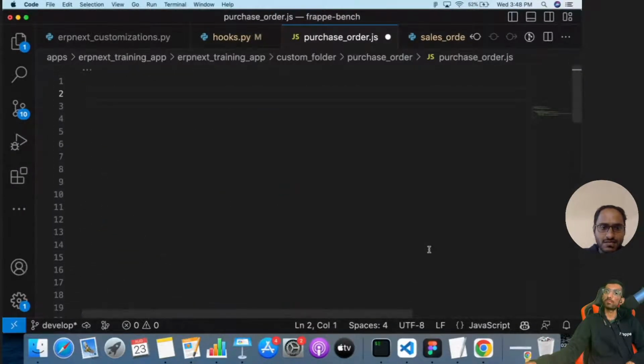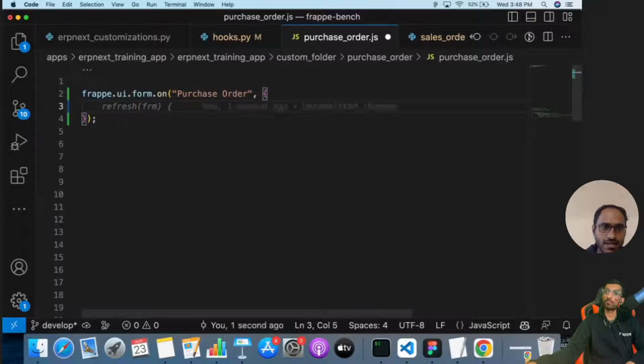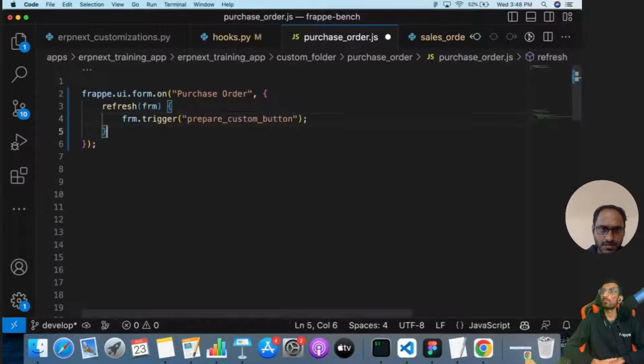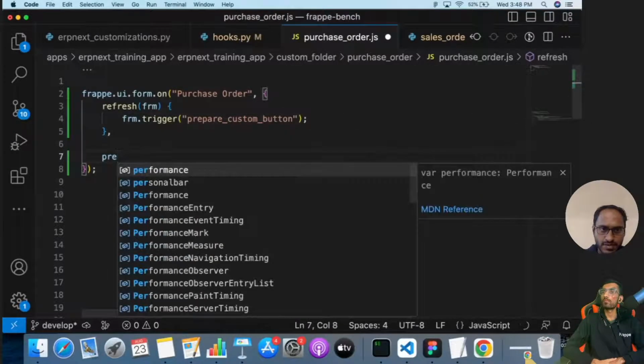So this is a blank file, and here you have to add frappe.ui.form.on. Using this method, we can bind fields to the current form, and here I'm going to add the custom button.